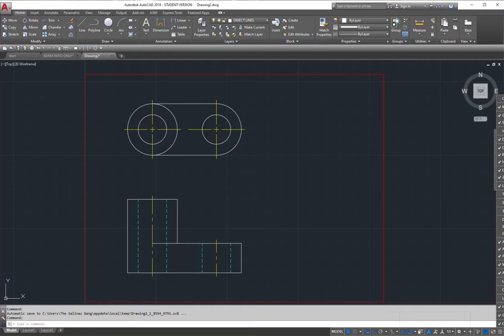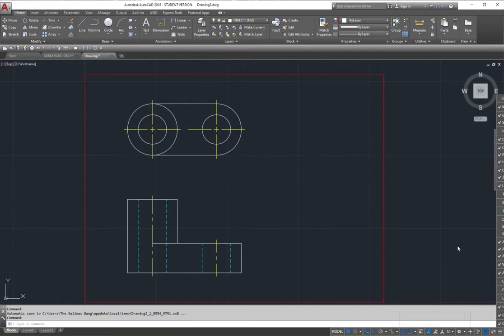But remember that just because it shows up right here doesn't mean that it's automatically active. We have to go and select it and make sure that it's blue so that it's active, and if it's grayed out, then that means it's inactive. Now if I go to my object snap tracking right here, it's active. If I go to my line weight right here, it's active. Those two things are what we're supposed to see on our status bar for this unit.